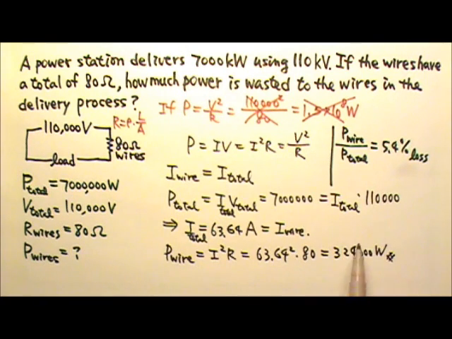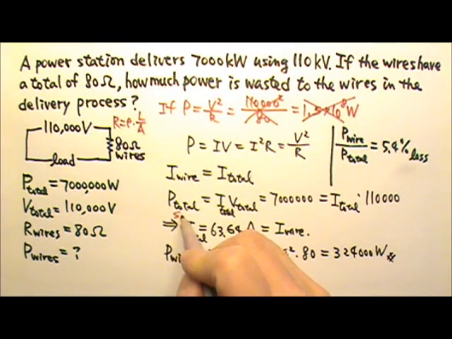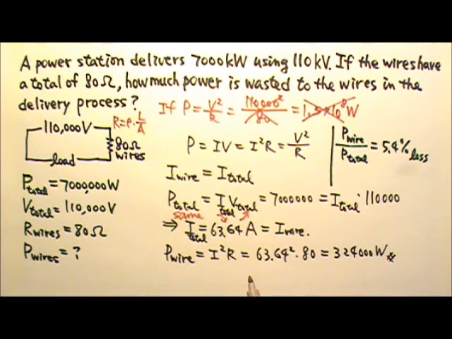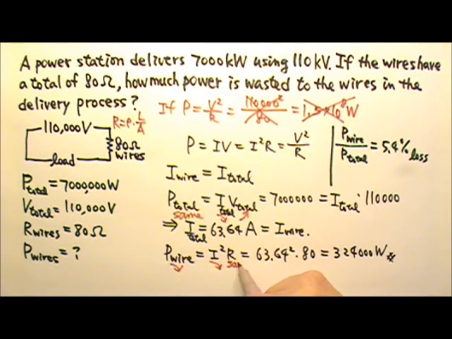This also tells us why power companies have to use high voltages to transmit electricity, if the amount of power to be transmitted is the same. The higher the voltage, the less the current we have in the circuit. And the power consumed by the wires is I squared R. So the lower the current in the circuit, the less the power being consumed by the wires, because we cannot really reduce the resistance in the wires.